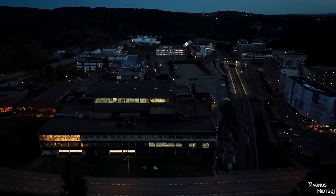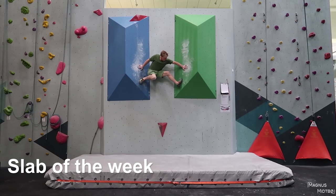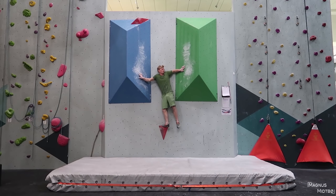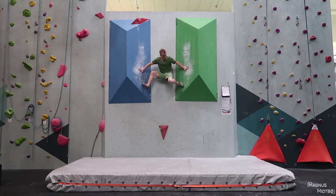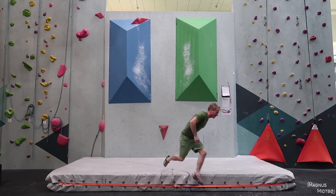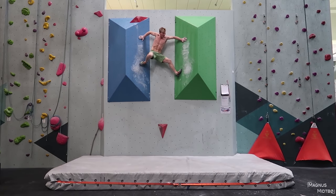So this one here, I think might be my favorite Slab of the Week. It's very simple. I mean, it's not simple, but it's basically just two big volumes. And the only way you can climb this is by facing out. I think there's no other way to climb this. If you face in towards the wall, you have no chance. And it looks like I'm so close to the top, but you have to turn around, and that's what makes it hard to grab that top hold.